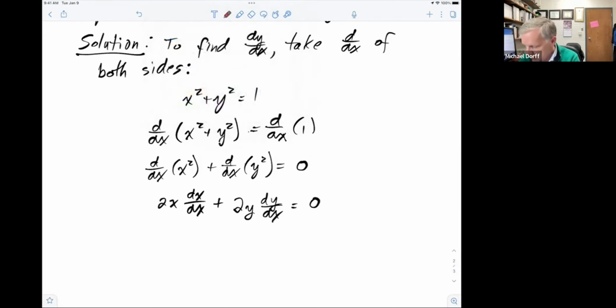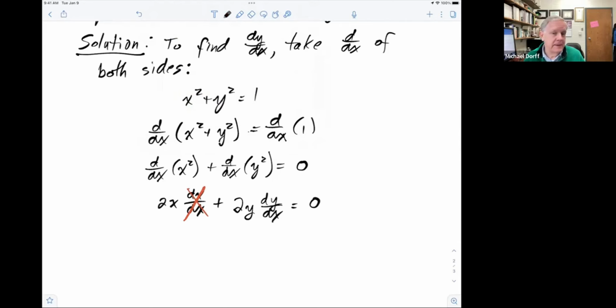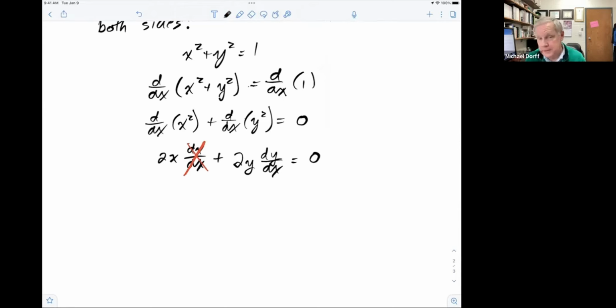And just like in the previous example, when I was doing the derivative of tangent, we will cancel out the dx/dx. And in fact, as you do this more and more, you don't even have to write the dx/dx. And I won't write it after this stage. But dx/dx, you can think of it as just being equivalent to 1, so we don't really need it. All right, and we are looking for dy/dx. So the next step, I would solve for dy/dx, because that's what we want. That's what the problem is asking for.